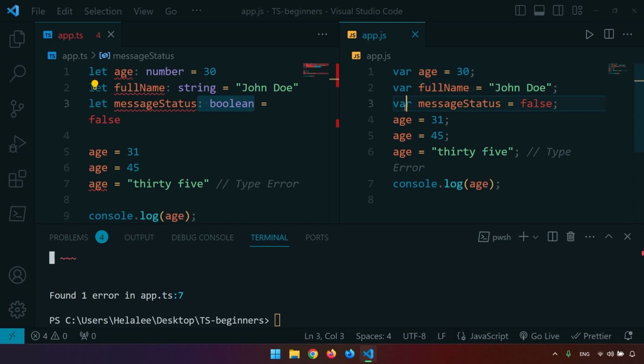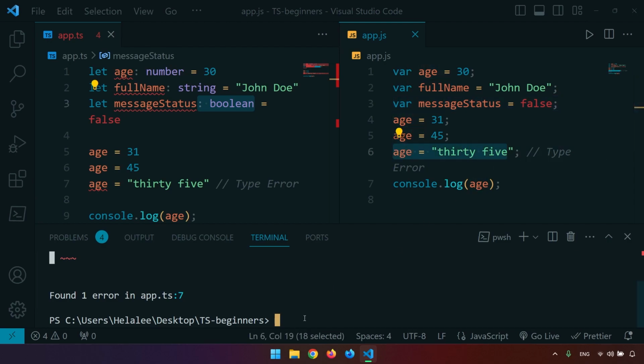Now we can see that we have variable declaration using var. That has to do with how TypeScript has been set up. We're going to talk about TypeScript configuration, and I'm going to show you how you can change this, how you can make sure TypeScript targets newer editions of JavaScript. You can do that as well. That's not really an issue here. All right, the issue is right here, the age.